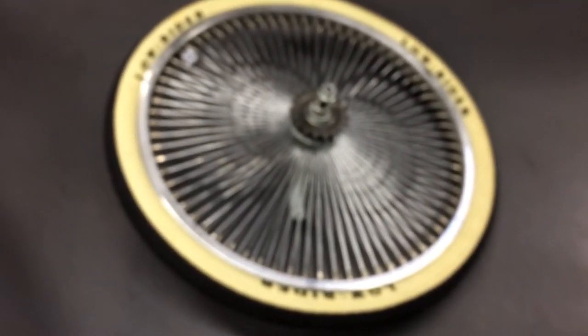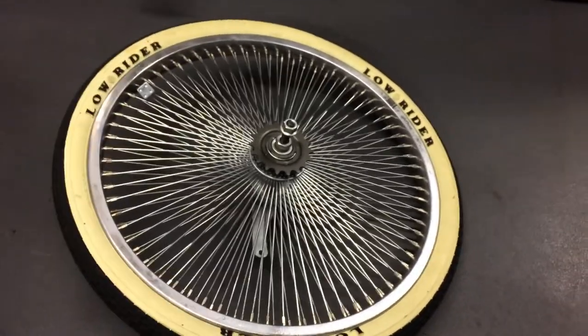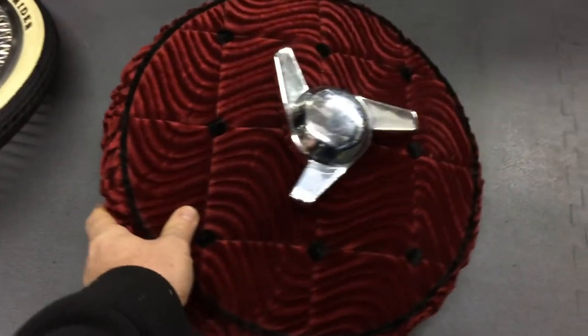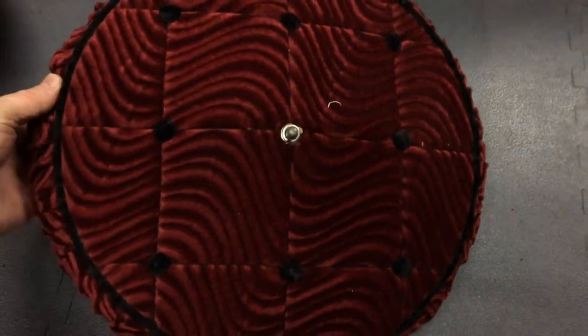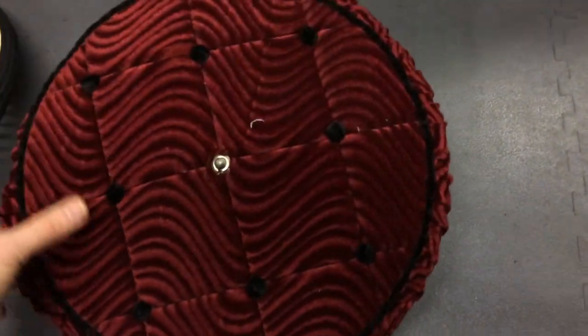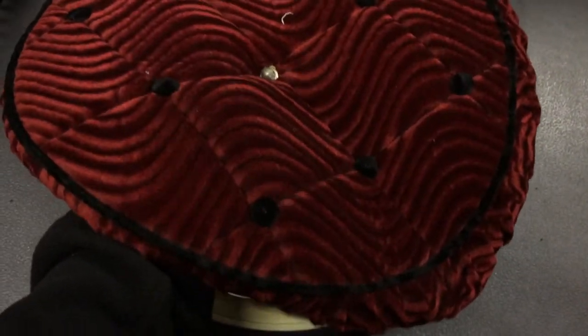So the confusion comes from the fact that when I say 16-inch, I usually refer to the ones you see on the Continental kits. Let me show you a Continental kit wheel. These are the spare wheels that go on the back, and they have these little covers on. I've matched this to my bike, and I'll put a picture of the bike up as well so you can see.